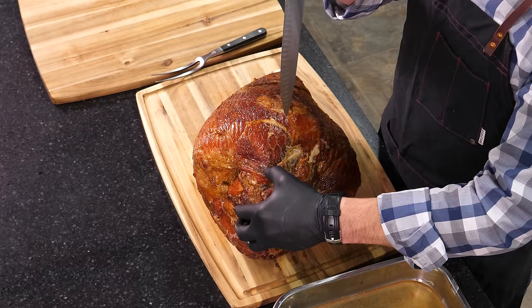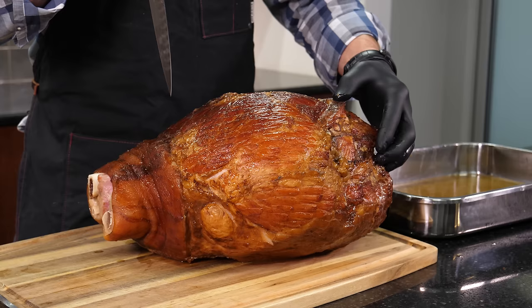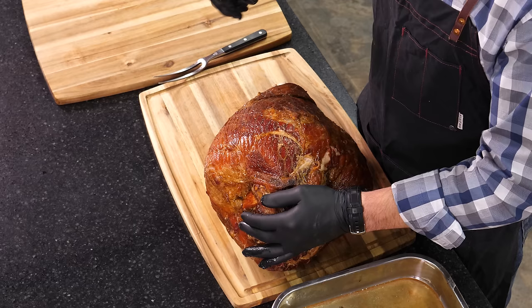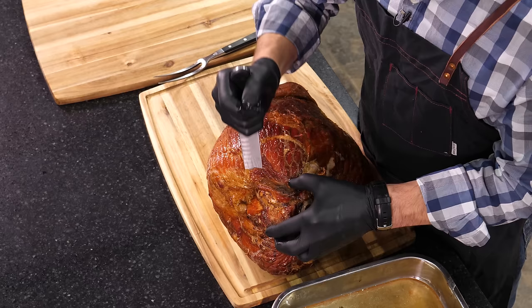So I can hit the bone there. Remember that when we carve it, we're going to cut out some boneless pieces and then carve those separately. So we're going to take a bone-in ham and make it into a boneless ham. Start right at this H bone, go all the way to the cutting board with a sharp knife, follow the bone, go all the way to the table.